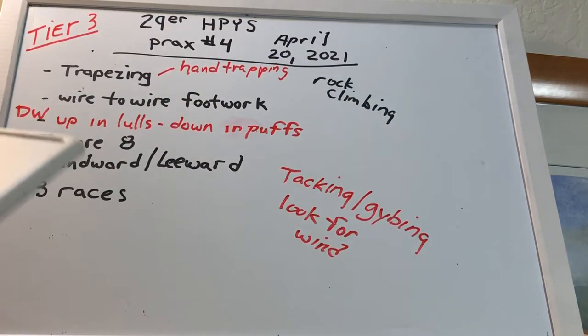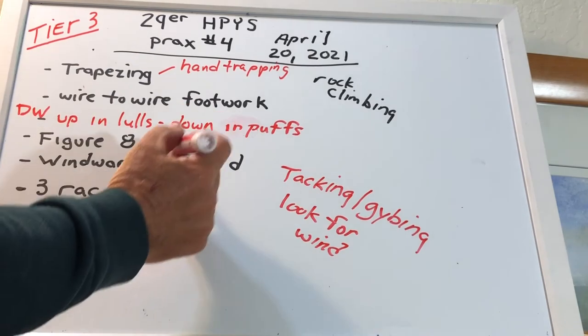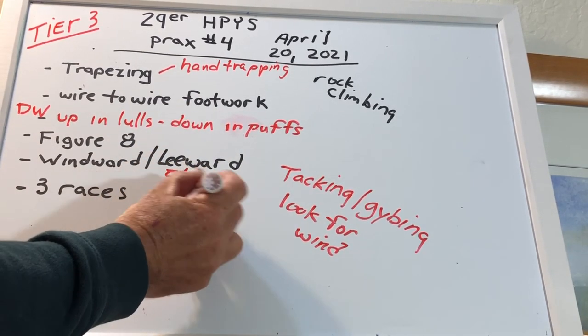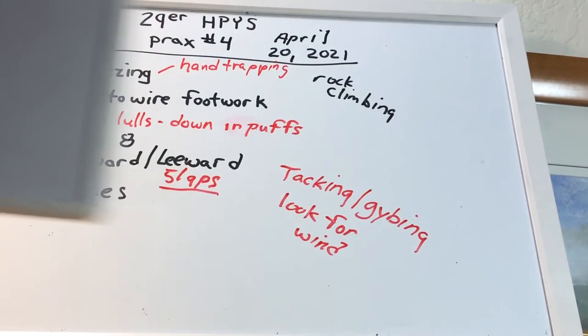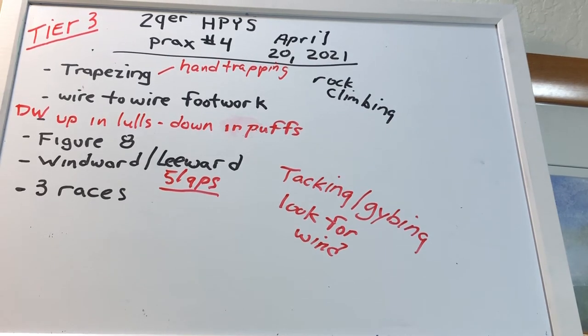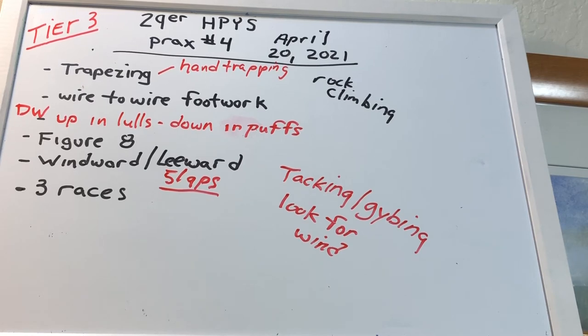Okay, so we did the figure eight. Then we did a bunch of windward leewards. You should be able to do 5 laps at least without stopping. The purpose of the windward leeward drill is several things, but one of them is to do several laps. Don't keep stopping after one lap. You want to do 4, 5, 6 in a row without stopping. That's for physical fitness.